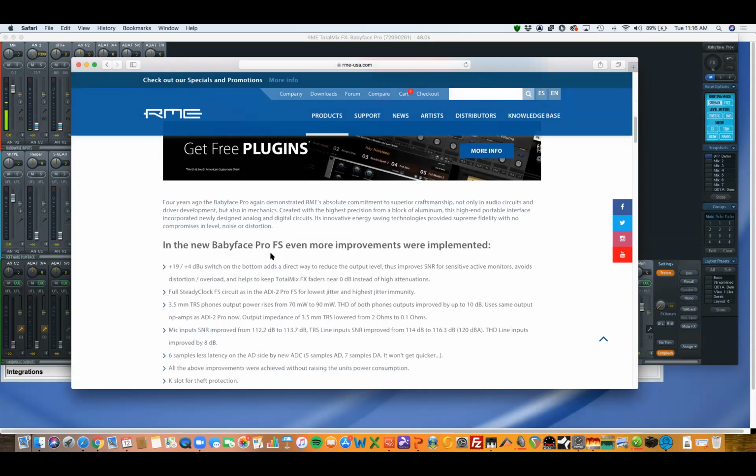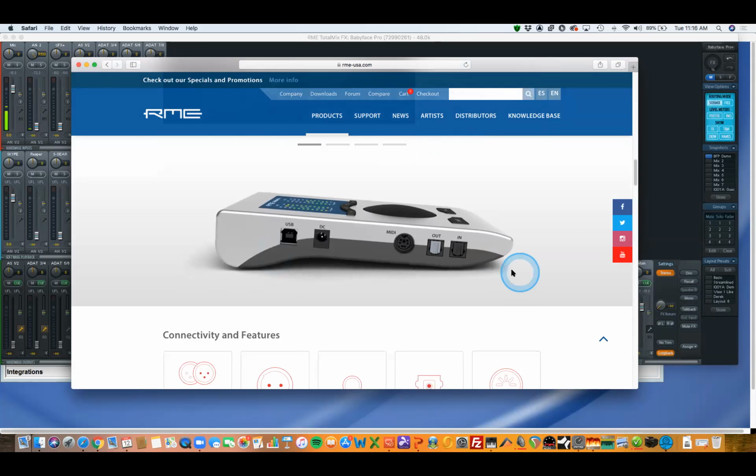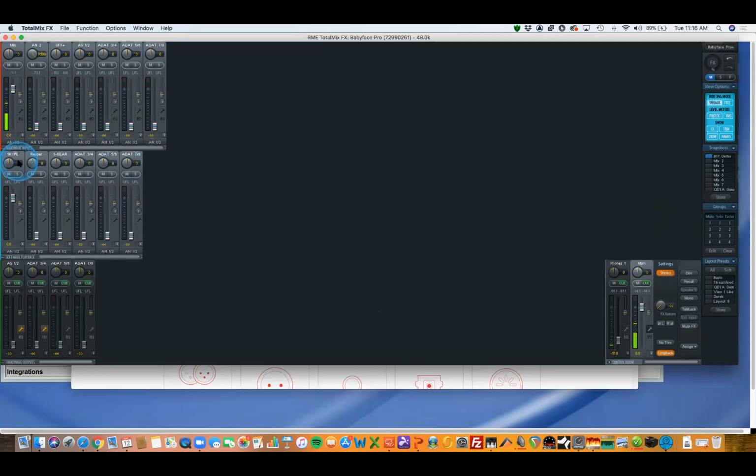And on the other side of the unit, which I'm going to scroll down, you have SPDIF optical or ADAT optical in 1 and 2, 3 and 4, 5 and 6, 7 and 8. And the same is true here. This power jack that you see is only needed if you're going to use the Babyface with an iPad, because the iPad is not going to give you sufficient power to bus power the unit. Otherwise, the unit is bus powered through the USB. Now, the reason I go through the physical is so when we're looking at TotalMix, everybody understands what they're seeing.